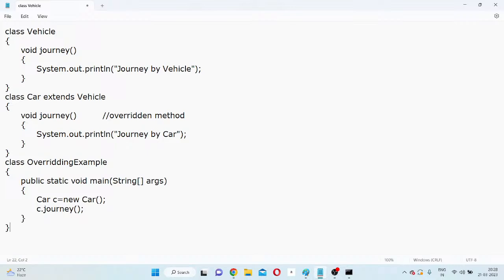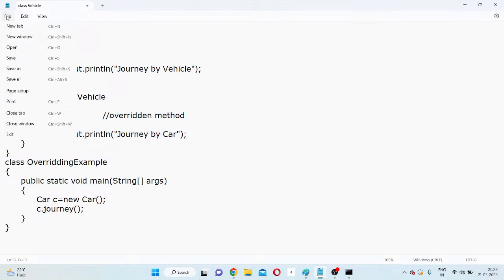So definitely it is representing method overriding: you see the superclass method and the subclass method are exactly the same. So when this line executes, the subclass method will execute. That means the output is Journey by car.